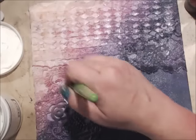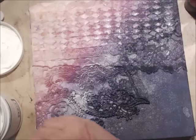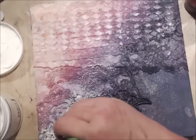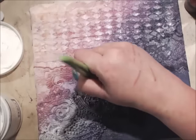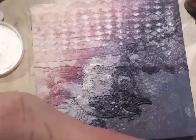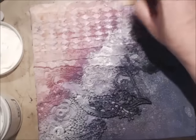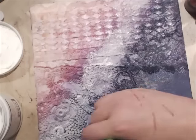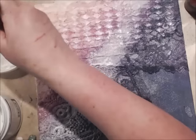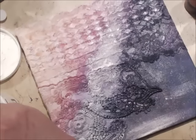And then what you're going to do, where you want to add some more of the lighter colors, you're going to blend in the white gesso. Just like that. In fact, you can bring it over into some of the dark like this, if you want, just to give it character.